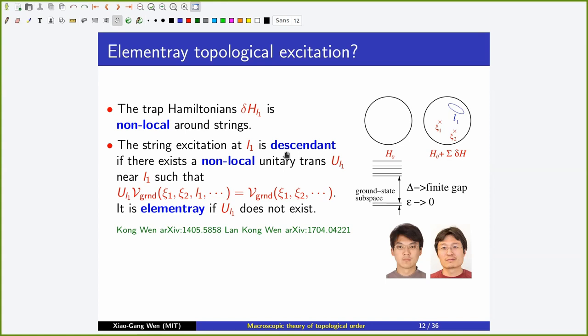In the case of 2D, don't we consider the domain wall as an elementary state? The domain wall is an elementary state. Why do you say you can ignore string excitations in 2D when we talk about 2D? Oh, yeah. That's a very, very good question. And maybe I'll go there, so I will discuss that. Indeed, in D dimensions, we can consider D minus one dimensional objects as excitations. But why do you only consider D minus two and lower? There's a reason to do that.